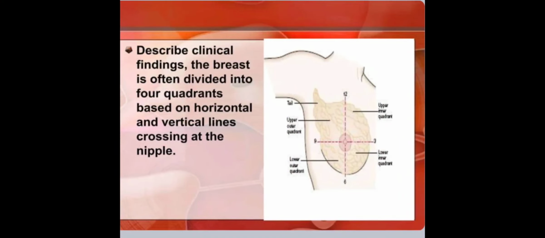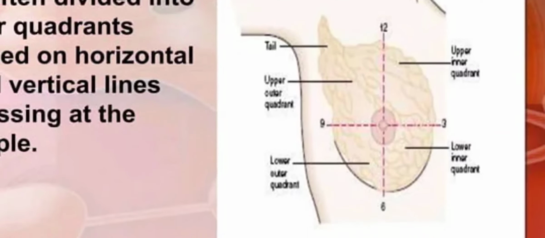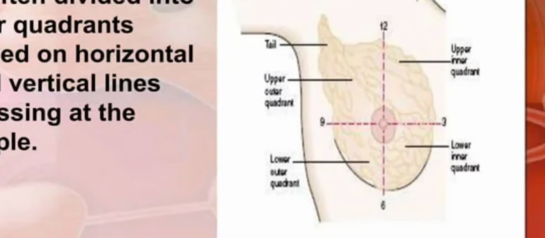The breast is often divided into 4 quadrants based on the horizontal and vertical lines crossing the nipple. Sometimes we imagine that we divide the breast, the same din pag dinidivide natin yung abdomen, dito din sa breast, dinidivide natin siya in 4 quadrants. And then yung pag-assess natin is clockwise, no? Para at least alam mo specifically. So dito makikita ninyo, andito yung tail, okay, we have the upper inner quadrant, lower inner quadrant, lower outer quadrant, and your upper outer quadrant.